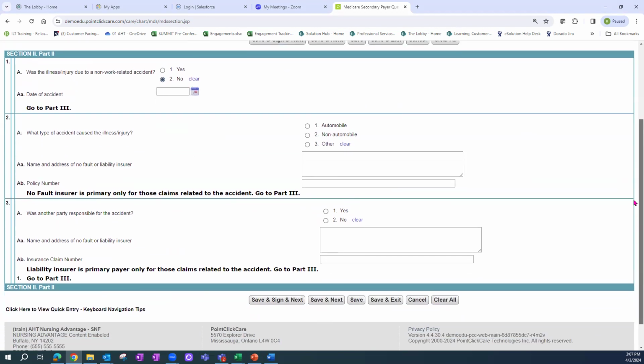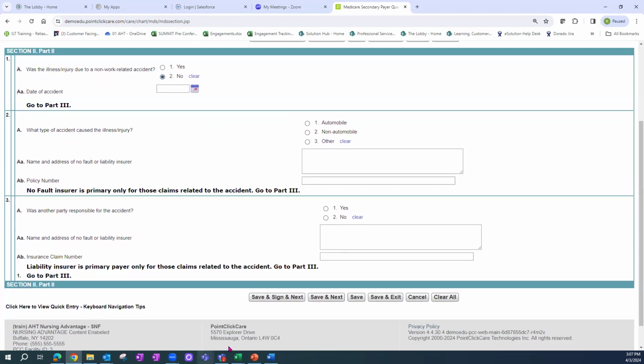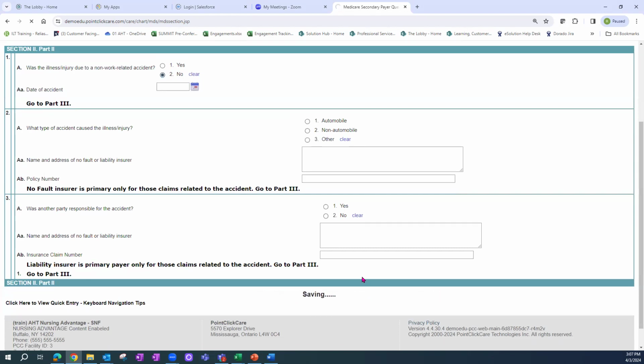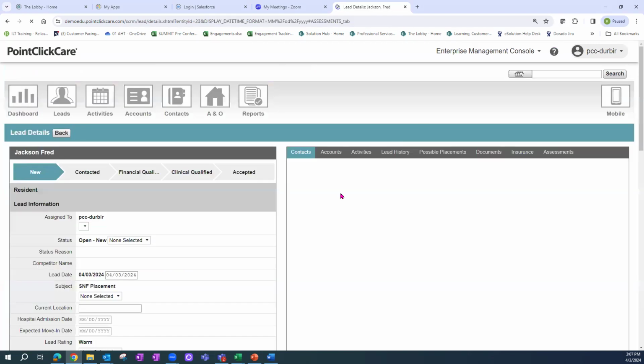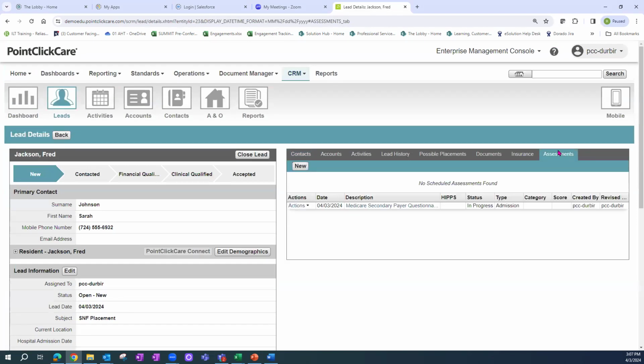So I would just continue to complete this. Now I'm just going to save and exit because I don't want to take up enough time going through all of these different pages. But this becomes part of the record. And if I hit back, once it's completed, it'll be saved, signed, and locked. You can see this is still showing as in progress. I can always come back here and continue.